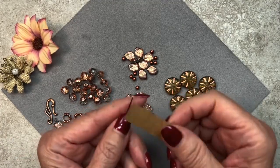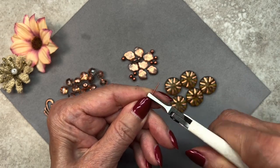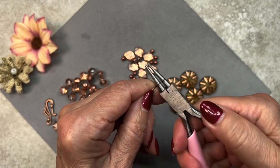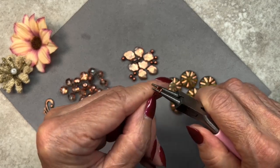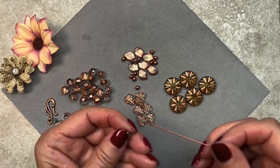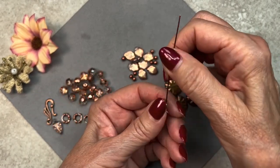Once again, I'm going to take my guide, place it on my wire like this, place my thumbnail at the edge of the cardboard like that, kink it right where my thumbnail is, grab the wire, form a loop, make sure it's straight, and make sure it's closed like this. And now I'm going to thread the bead on, just like that.